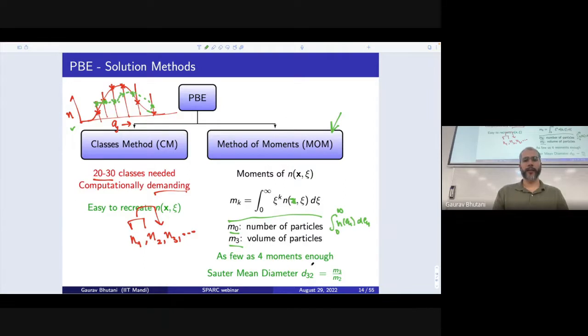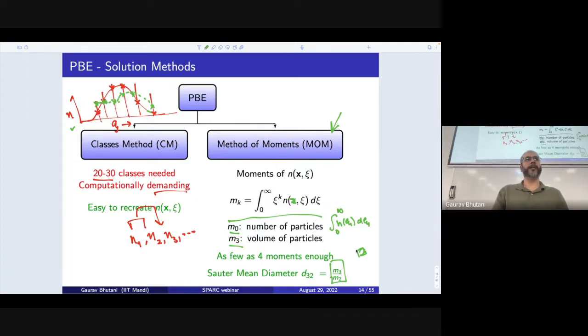And in fact, we can take a ratio of these moments, for example, m3 by m2, that gives us something known as the Sauter mean diameter. That's a representative diameter of particles which are non-spherical in size. How will you find a representative size or diameter of non-spherical particles? You take the overall volume, you divide that by the overall area. That gives you an overall estimate of size in a given representative volume. So this is happening over a small volume. So for different volumes in space, you have different size estimates of particles or bubbles. By the way, when I say particles, I mean bubbles. They are the same for this discussion.